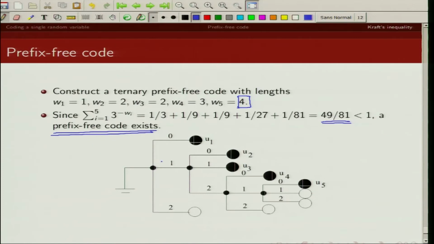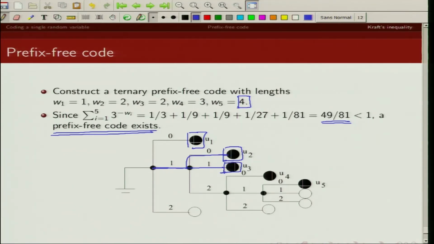So, we start pruning it for w equal to 1. All the branches which were starting from this node have been pruned, and this is a code word corresponding to this w1. Similarly, we have two code words of length 2. So, again this is length 1, this is length 2, this is length 1, this is length 2. The branches starting from these nodes have all been pruned.